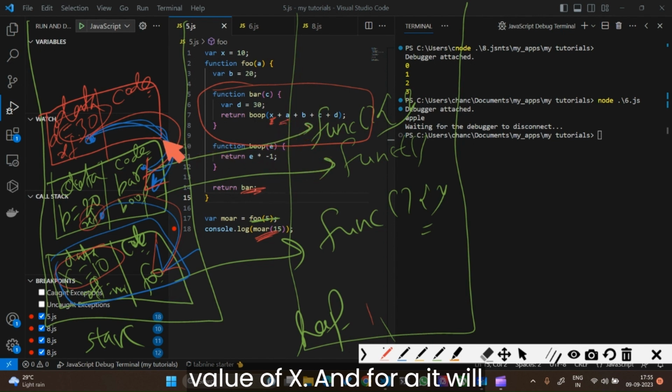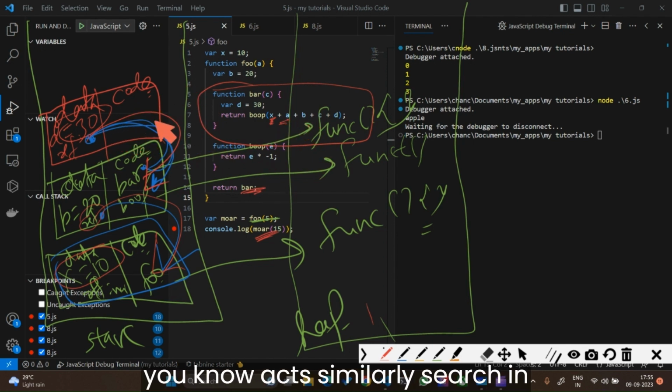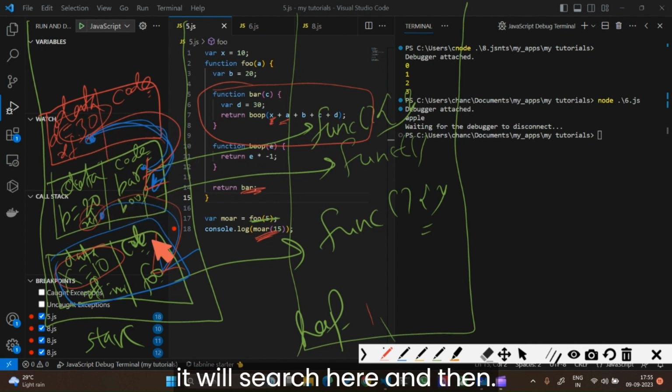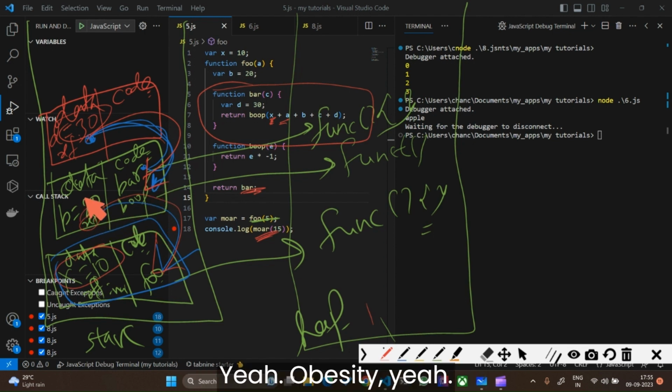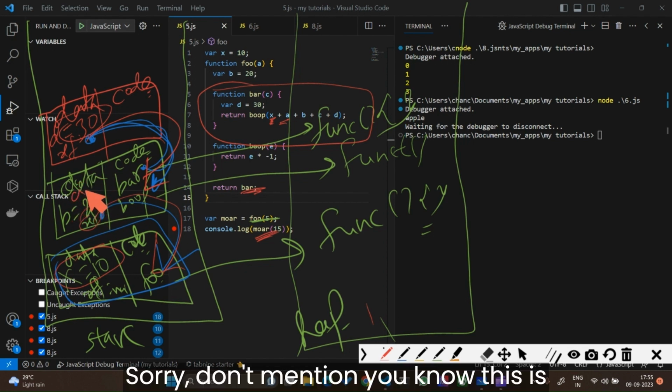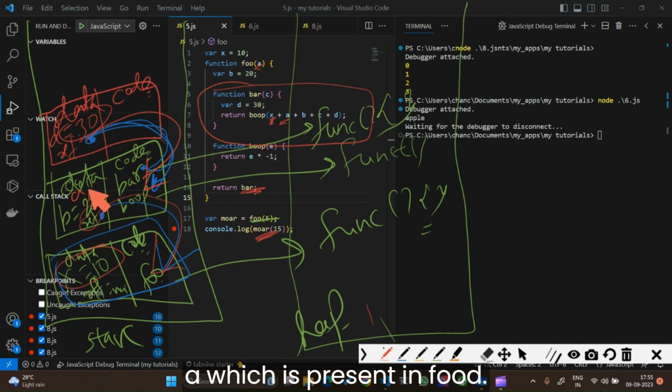And for a it will similarly search, first of all here. It will not find it, then it will search here, and then obviously in foo we will have it, right? Sorry to mention, this is a which is present in foo, equal to like 5, right? So it will return.